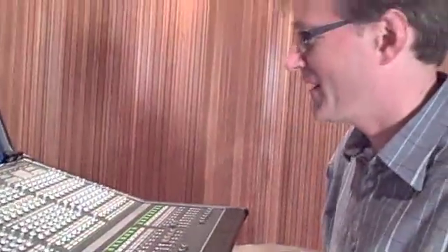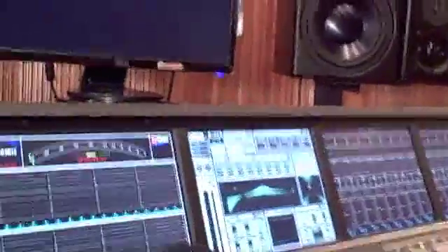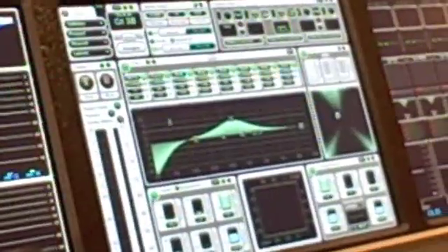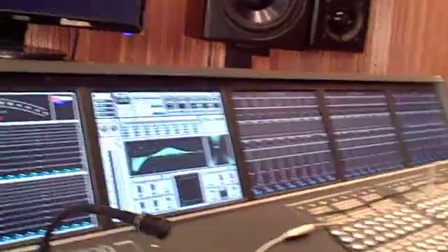Whether you do it with the mouse or the surround panner, that's how that works. You've got the ability to modify these channels — for example, you can put the EQ in before or after your patch point, put your aux pans ahead of or after the EQ, put your gate where you want, or compress way up early if you want. The kind of flexibility you'd naturally expect with a digital console is here on every single channel. From there you're off into fader land, with up to 16-way panning because Harrison makes film consoles.